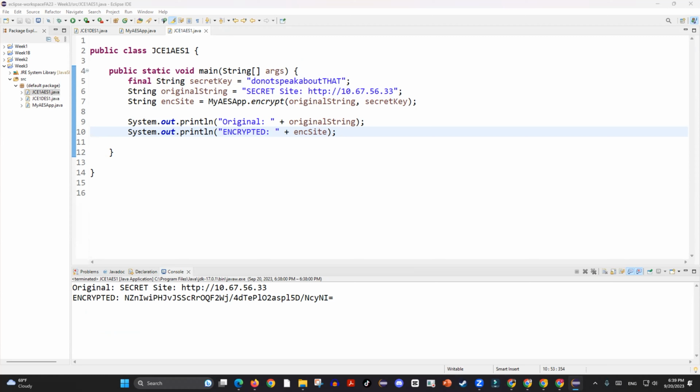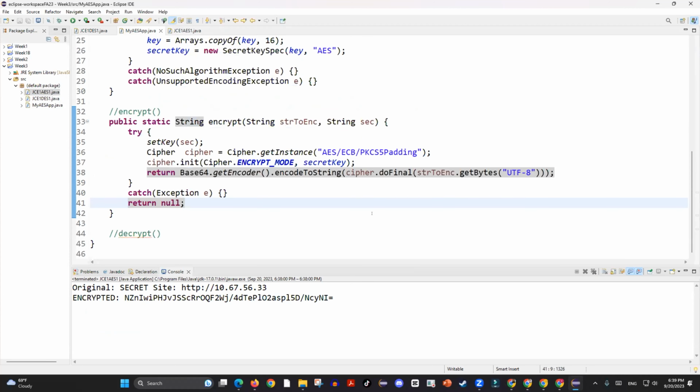Except for Amka, everybody else got it. I got null for mine. Okay. I will switch over to my AES app and check your code here to make sure that you pass the correct ciphering information.